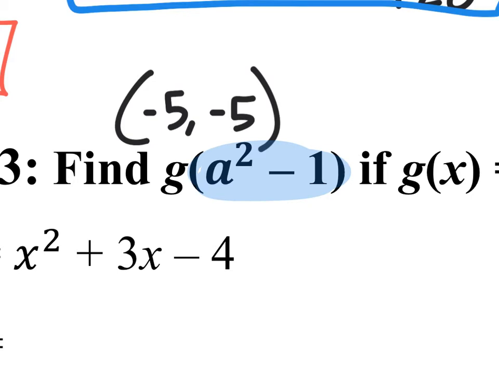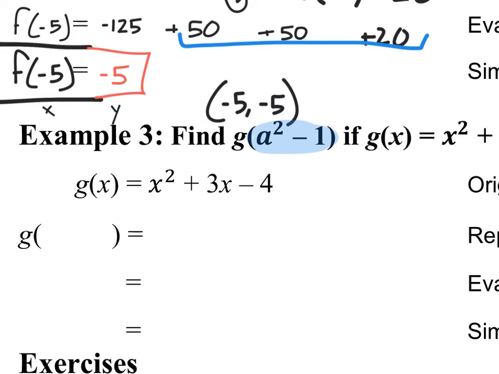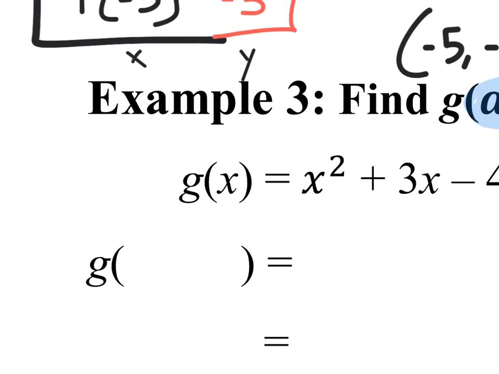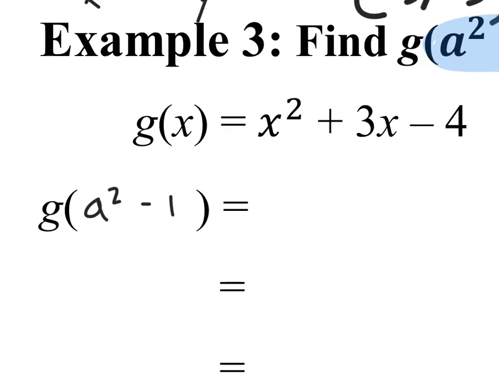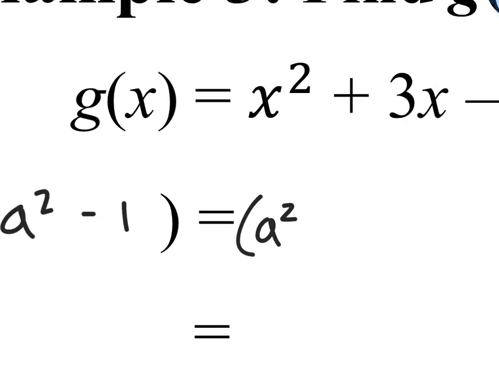So you could really think of it as, if you had to cut a bunch of pieces of paper, like the homework slips I give you, I make copies and stack them all up, and then when I cut them, I'm cutting multiple pages at once. So it's kind of organizing things so that multiple things are happening all at the same time. To accomplish this, the steps are the same. Everywhere I have an x, I'm asked to substitute in an a squared minus 1. And it's going to get a little bit more tricky.